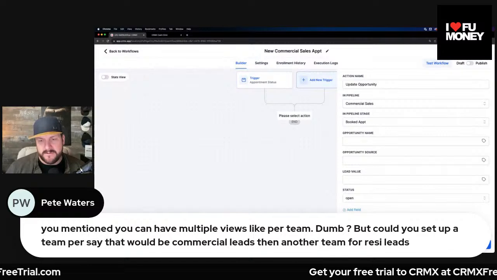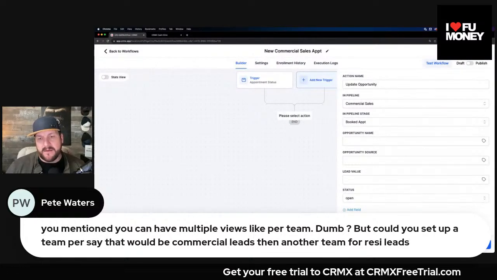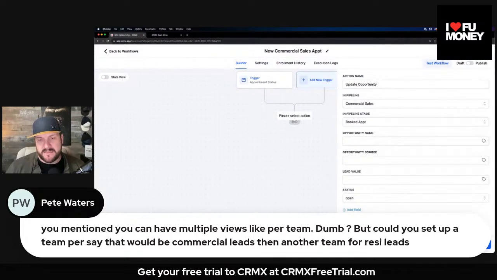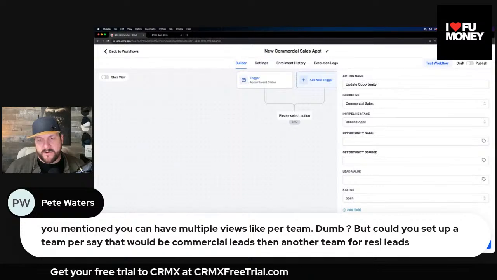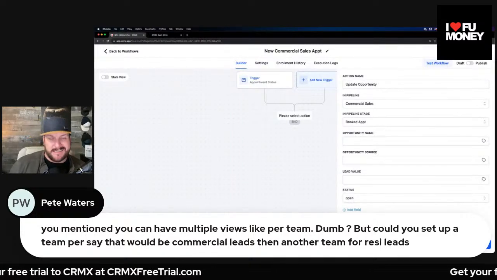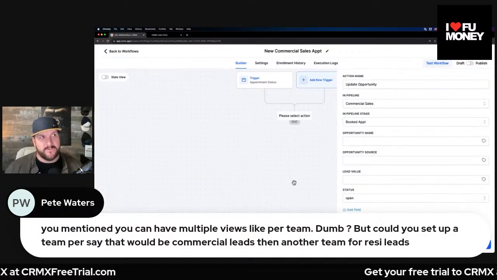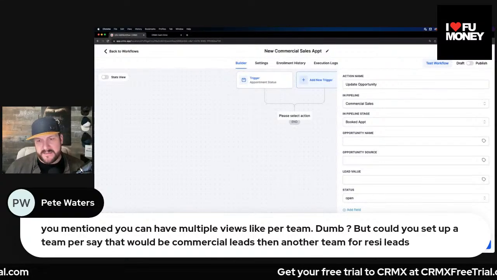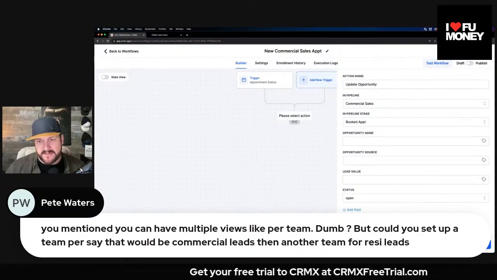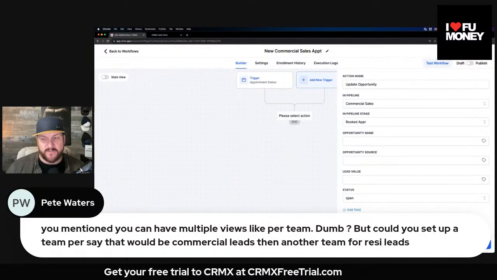Oh, excuse me. You would have to do it this way, but you have one or the other is what it's telling you, which makes sense. But we're not gonna allow duplicate opportunities in this case. It'll still allow you to do duplicate opportunity cards, but this right here, allow opportunity to move to any previous stage, is the one you want toggled on.